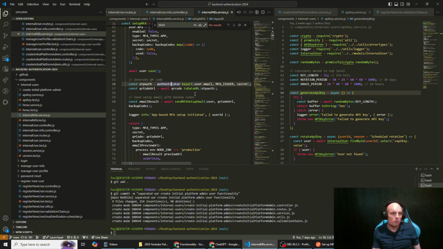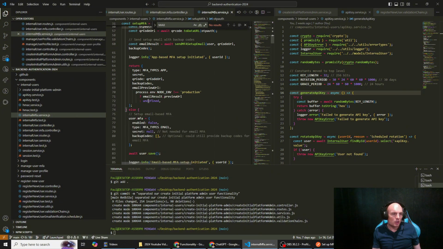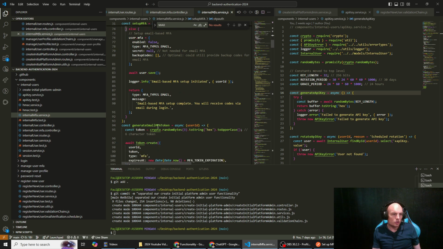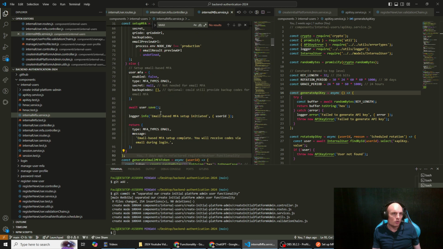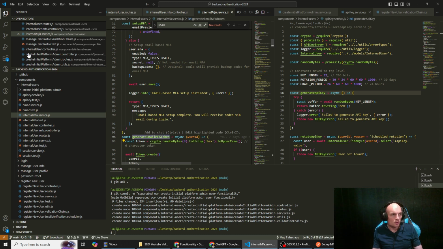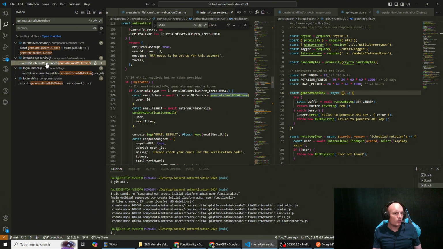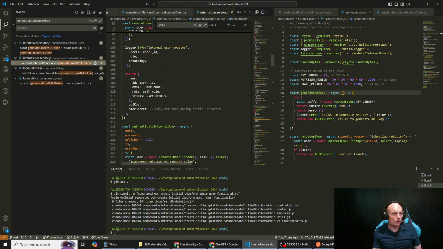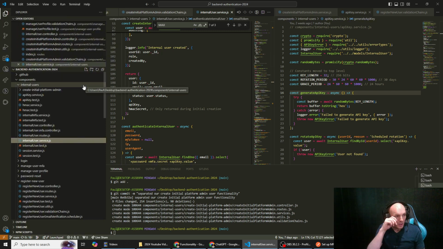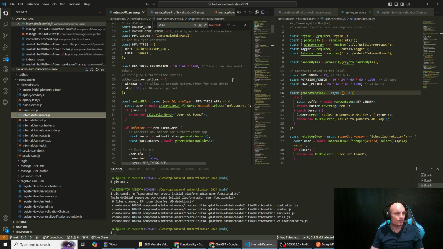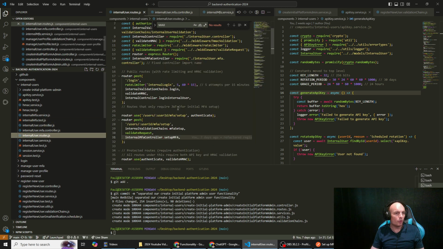It's coming from this package. Email request, blah blah blah. Alrighty. So generate email MFA token. When do we call this? So internal MFA service. Internal user service. Okay, so that's authenticate as well. Alright, so what we're going to do, just so we can think about this logically, is if we follow our route, set up MFA is the next logical thing.